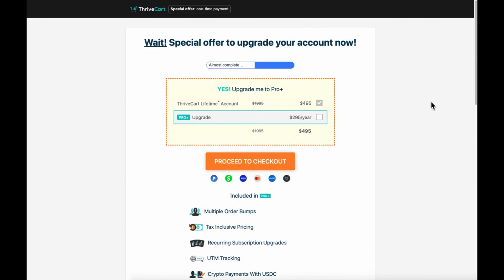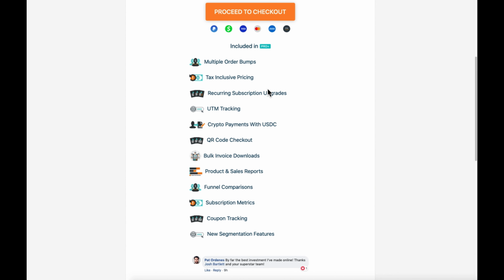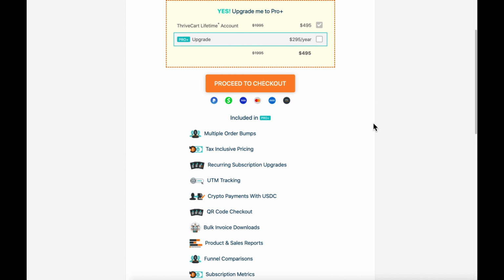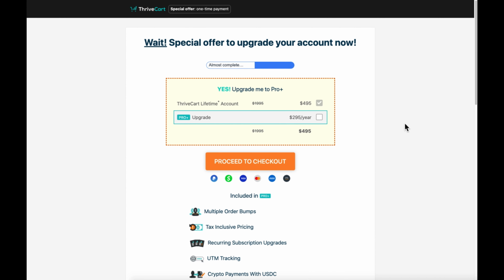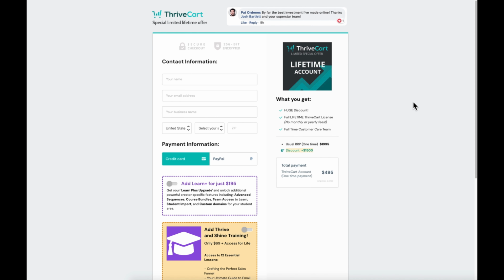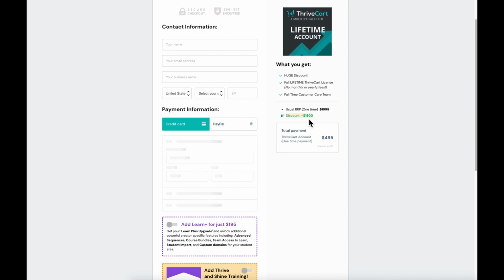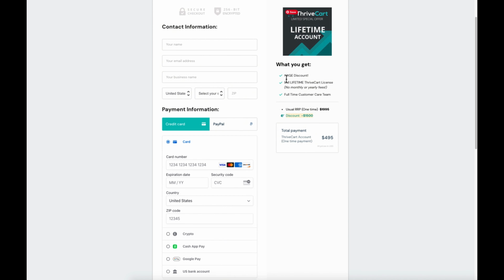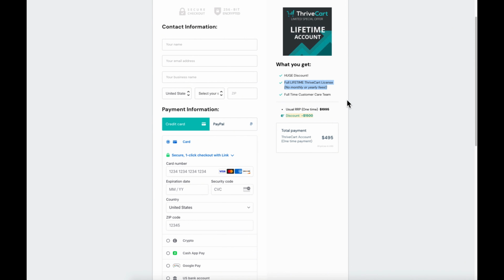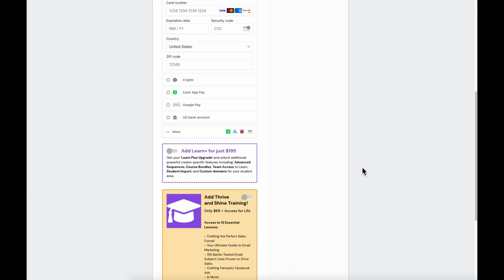That's built in. You don't have to pay anything extra for that, but I would highly recommend getting the Pro if you are considering having affiliates help you sell your product. If you are ready to get that, then I would definitely recommend it. Then you'll just proceed from there, and you'll probably get a discount, I think, on the Pro later. So this gives you an idea of how much, so you get full lifetime access, no monthly or yearly fees. That's how great of a deal that is.